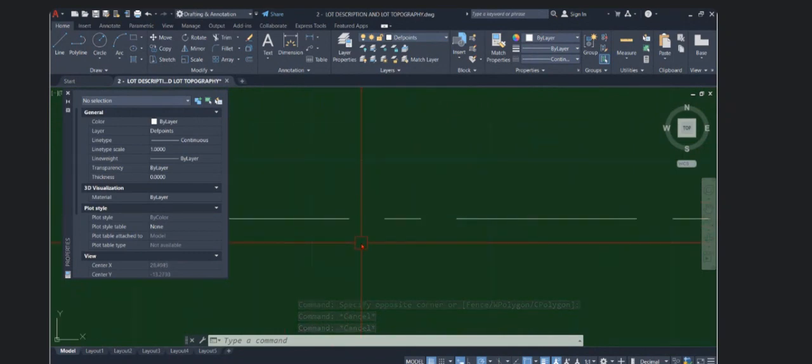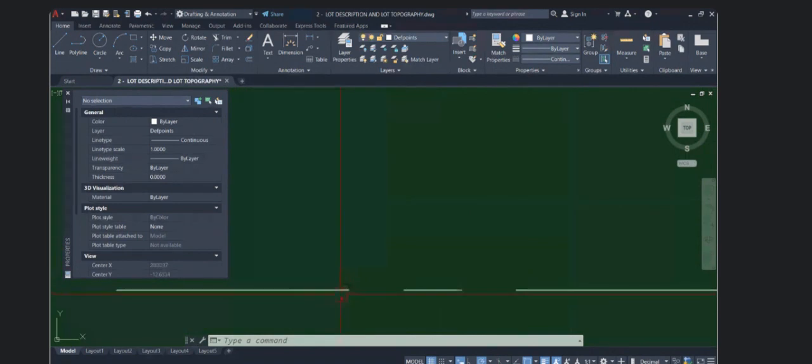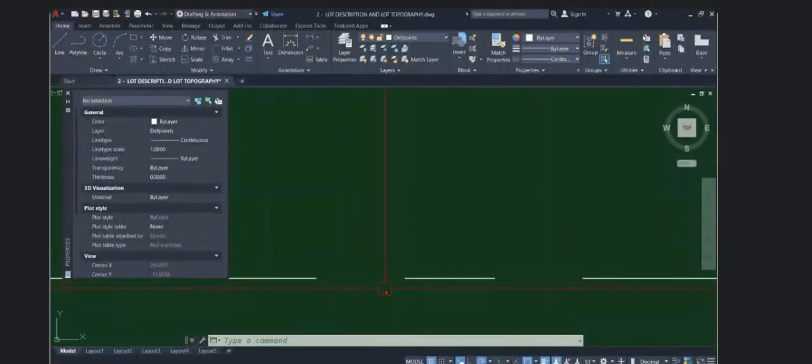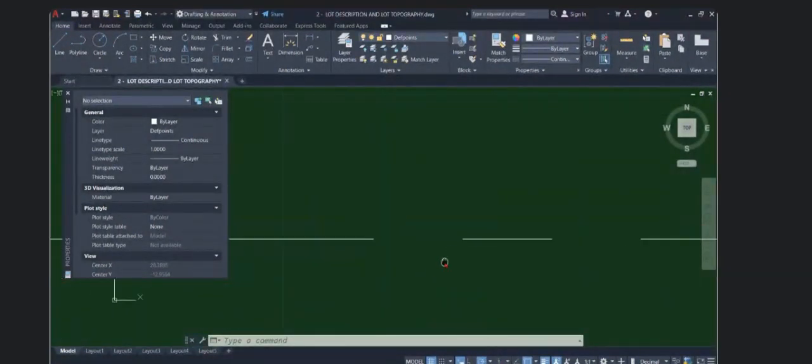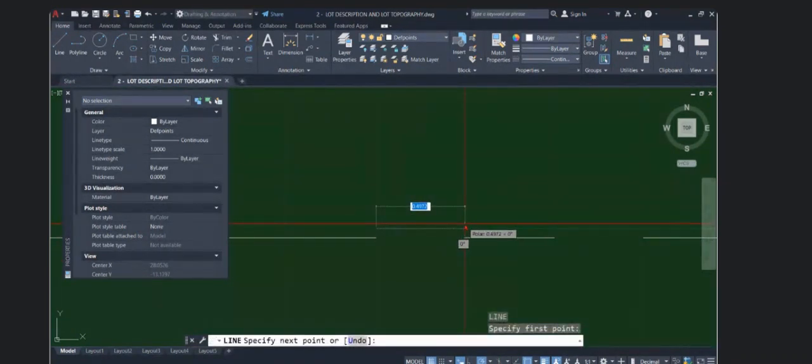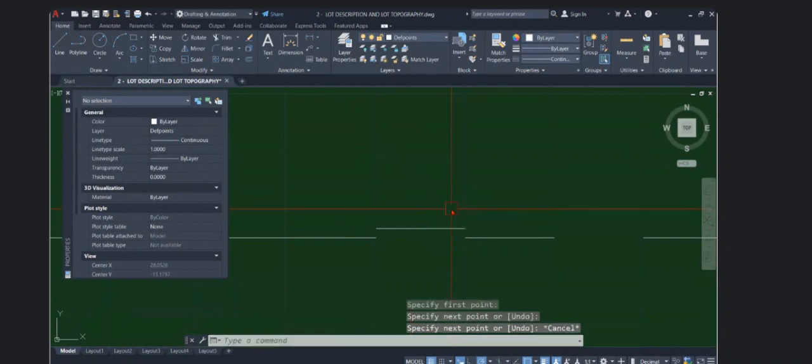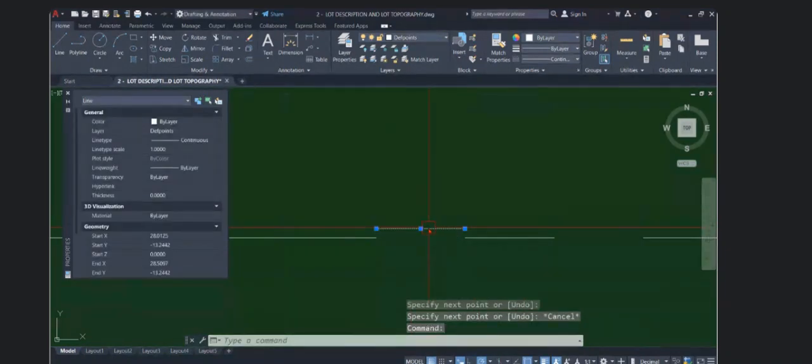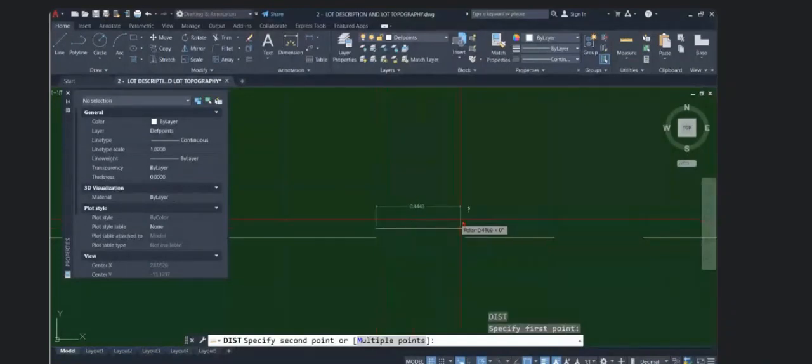Most of the time, the gap here is usually 1 to 2 mm. So let's look at this. This is about 4 or 5 mm. Let's go with 5 mm.